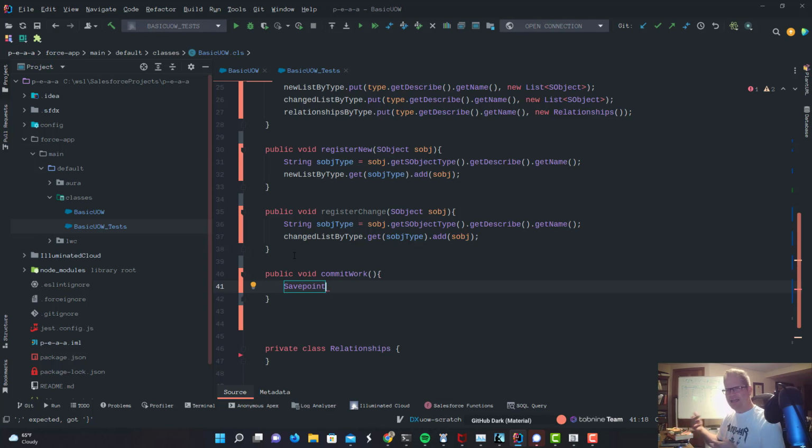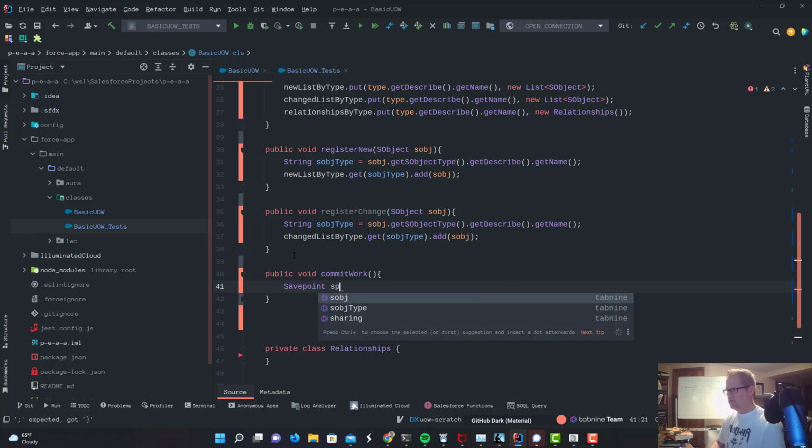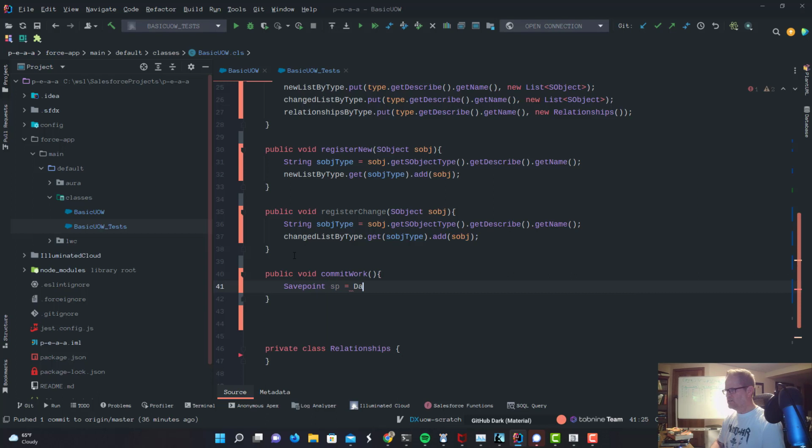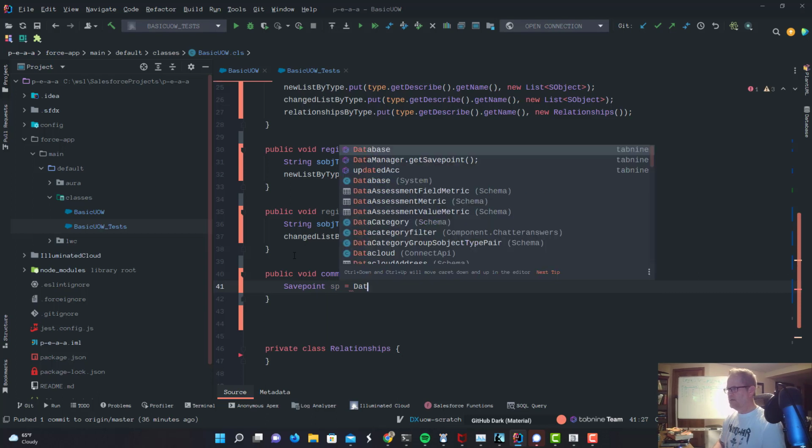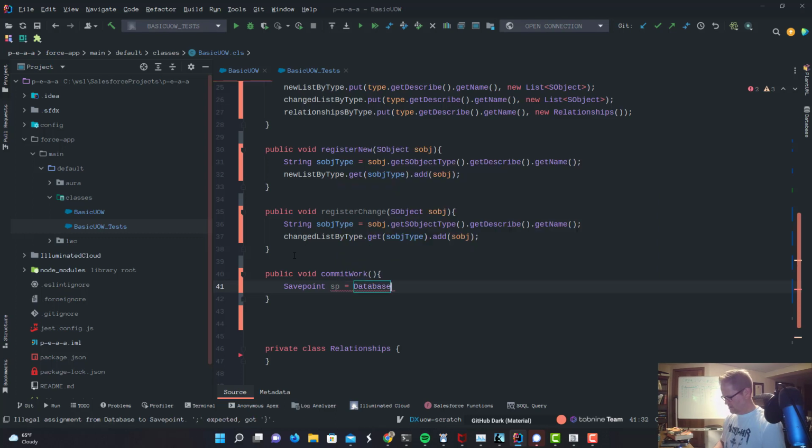So now your data is inconsistent, out of sync. This can let us roll everything back if anything fails on the transaction. So we'll say Database, and we're going to say SP, and give that the value of Database dot set save point.